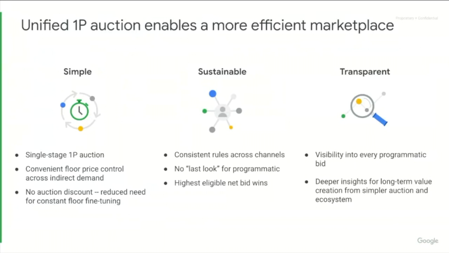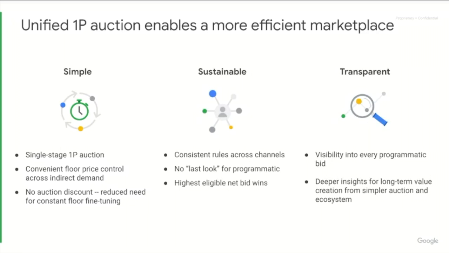So number one, all net bids from indirect sources of demand are competing in a single unified auction. This is in contrast with today's multi-stage auction that has evolved over time, not necessarily by design. We'll have new unified pricing floors that apply across all sources of indirect demand. So this is not just ad exchange anymore, but also exchange bidding for partners using that feature, and just in general non-guaranteed tags. So anything that you have running through price priority, network, and bulk.